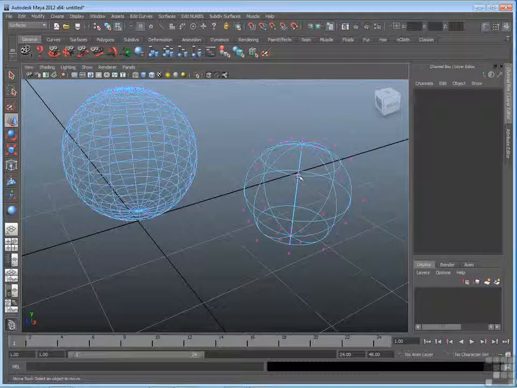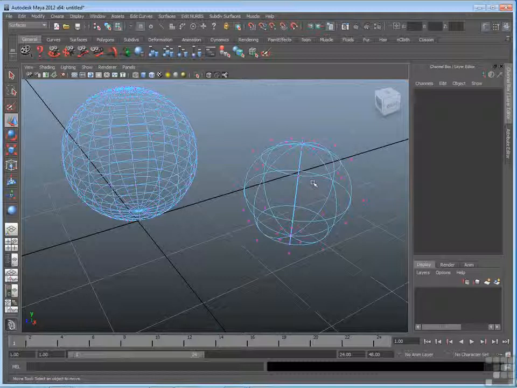Now, the subcomponents that you get to display and get to select is going to be based on this set of buttons here to the right. And that starts with this square and goes all the way to this question mark. And I'll briefly describe what those are. They're vertices, edit points, isoparms or edges, faces, hulls, pivot components, handles, and miscellaneous. Now, I'm not going to be able to describe those right now, but once we get into modeling, these will come into play. In any case, what will happen is, if you have a nerve sphere versus a polygon sphere, this being the polygon sphere and this being the nerve sphere, what you will see will differ, and what you're able to select will differ.